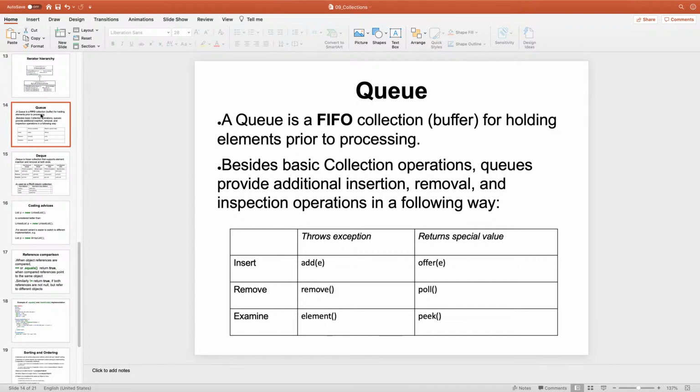And as we can see, the queue is implemented. So let's check what are the possible implementations for the queue.